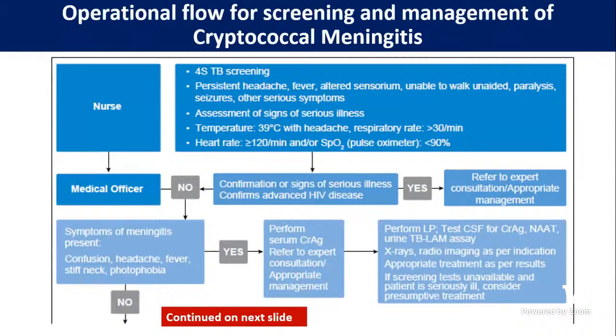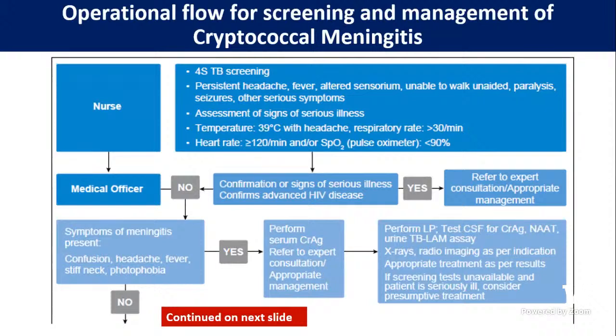If a patient has evidence of symptoms of meningitis but is not seriously ill, then you perform a serum CRAG. If the serum CRAG is positive, you can refer to an appropriate expert for performing a lumbar puncture, because remember, the ART center MO will not be able to do a lumbar puncture in the ART center. The patient has to be admitted indoors. So you will have to refer the patient to your emergency department, where the patient has to be admitted and a lumbar puncture has to be done, and all other tests to rule out all other meningitis have to be done.